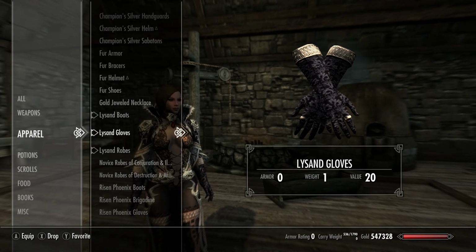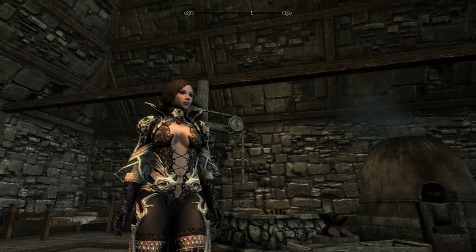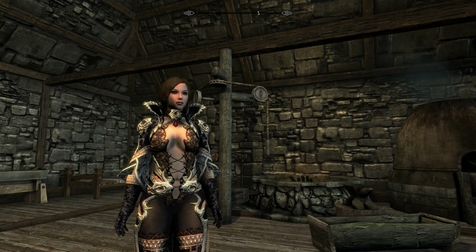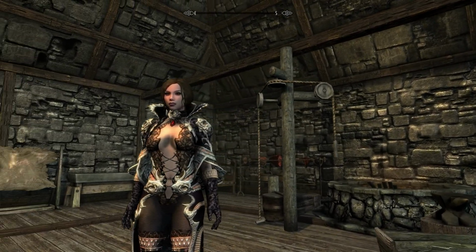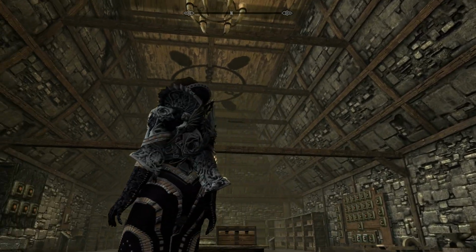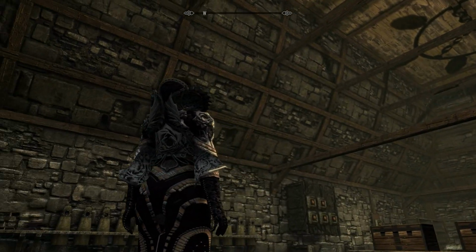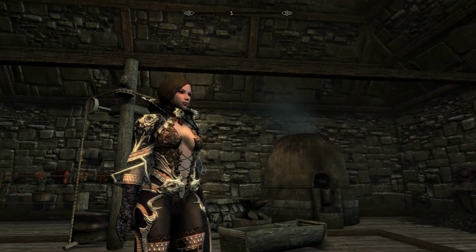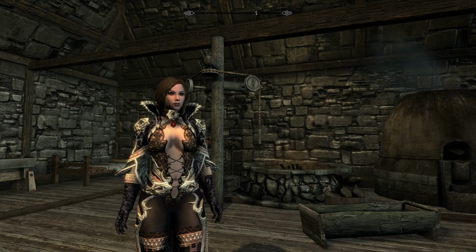This is the licensed robe, gloves, and boots. The licensed set here is the clothing set, as you see, right? No armor rating. So it's just clothes, kind of your mage gear stuff. Comes in a couple different little pieces. You can customize this. It looks very nice, very intricate, very beautiful in its design, like some noble clothing or whatever. Very magey, I guess.